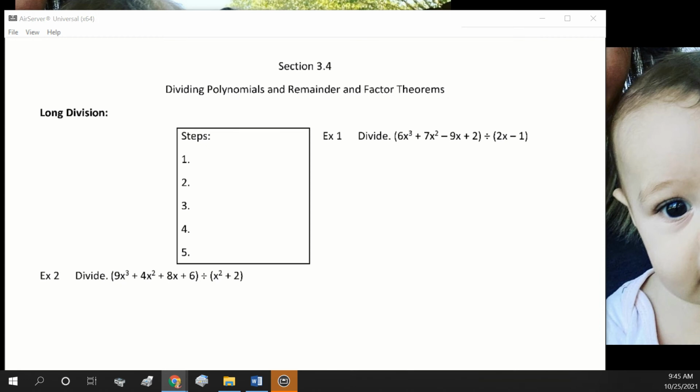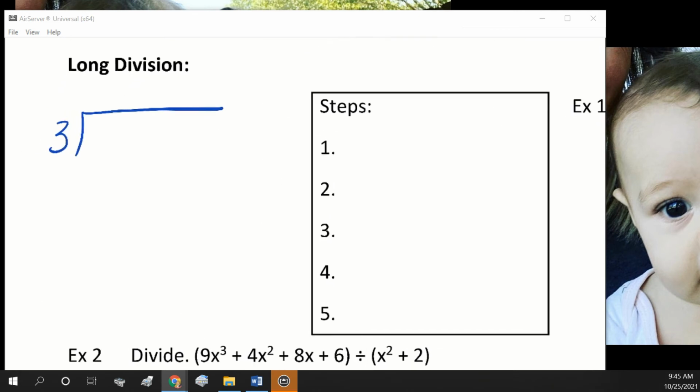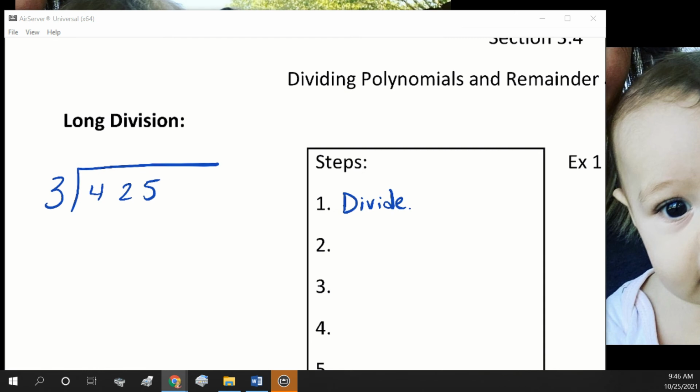And so I want you to try to remember long division, like maybe 6th grade when you were doing it with numbers. But we're going to actually end up dividing with polynomials, but the steps are exactly the same. So if we were going to take 425 and divide it by 3, what is your first step? See how many times the 3 goes into 4. Right, and that is called the division step. So first step is to divide. So 3 will go into 4 one time, so we put a 1 up there.